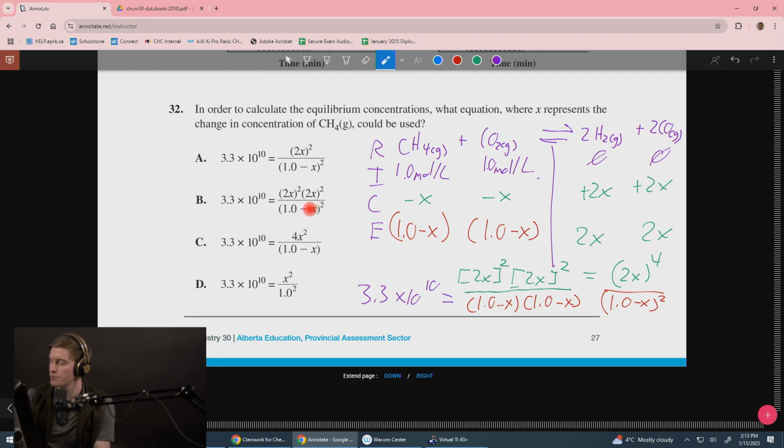Now, if you square rooted this, then you might think, well, then we can get rid of this square on the bottom, but then you must also square root our Kc value. And because our Kc value hasn't been square rooted, the value that has something that matches the top and the bottom here is B, where here's the concentrations of our products raised to their coefficients, and here's the concentration of our reactants multiplied by each other, which is where that squared comes from. I'm going to stop the video here, and we'll continue on another video.